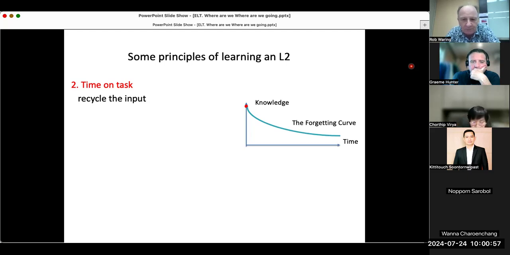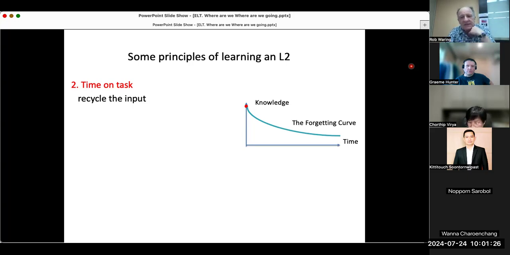approach pedagogy. Because what it says is, if you teach, say, 20 new words today, we know that within an hour, 50% of that knowledge is lost. We know that within a day, 60 or 70% is lost. Within a week, 80%. By the end of the semester, maybe even 90% is lost. What that says is, if we put our time into teaching and we give them some information, quite a lot of that knowledge is lost if we don't go back over it soon.